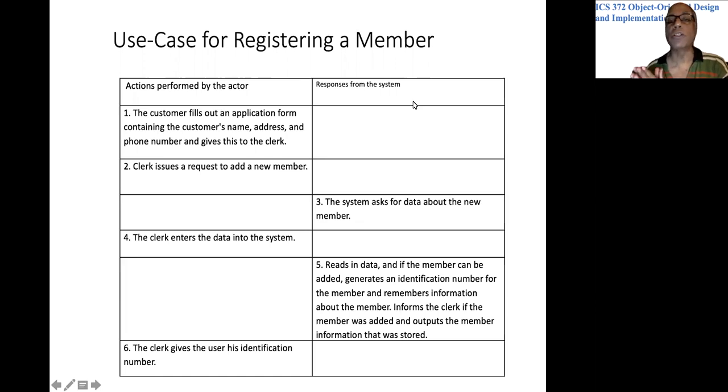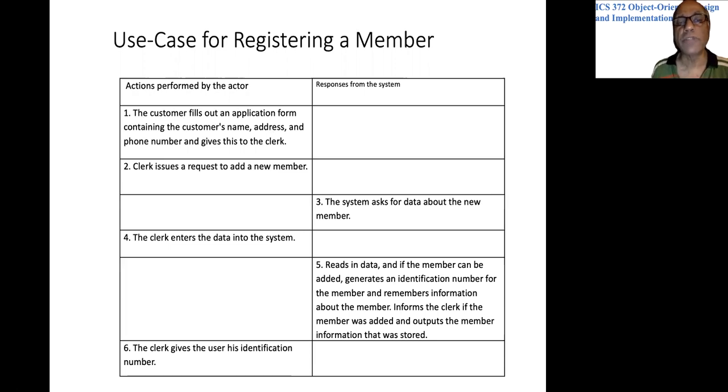that we want constructed. We are writing the sequence of steps that take us through the business process, that help the library register a member. So we write, as the first step, what the situation is.